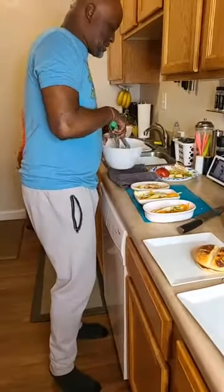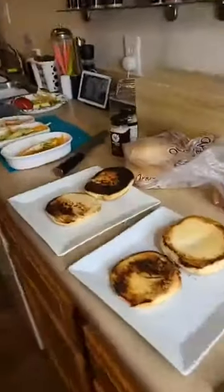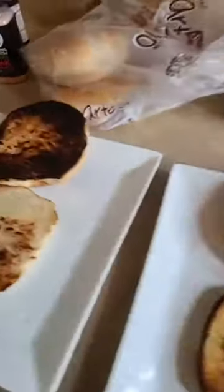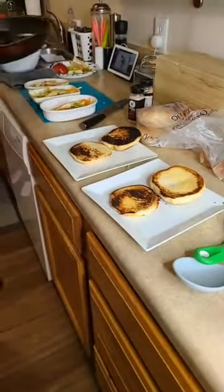I'm going to leave a little bit of this in here for you, because I know you. A little bit in this for you. We ain't doing no sides. Oh, he toasted that heck out of that one, then. It's nice and toasted. It's very nice and toasted.